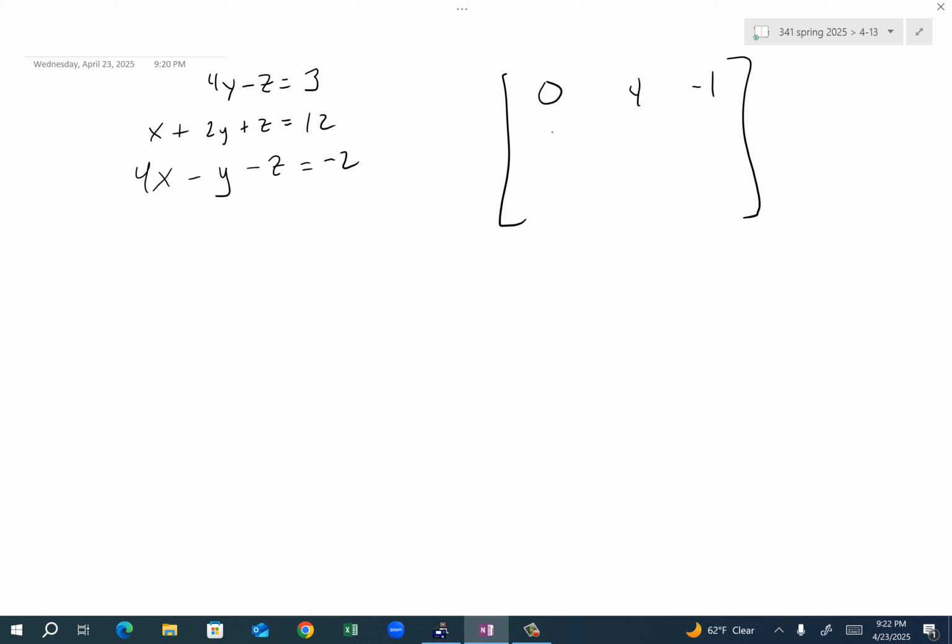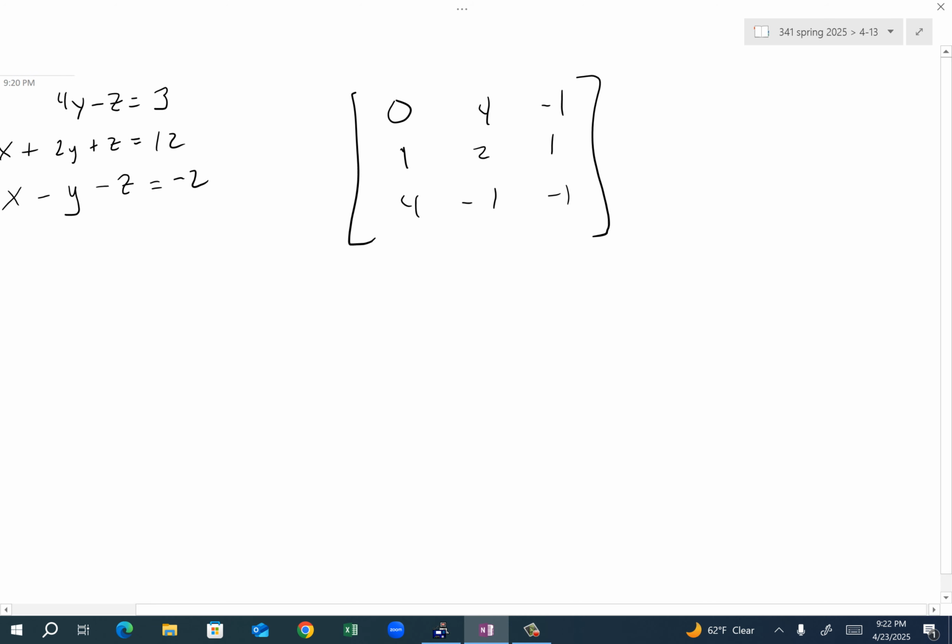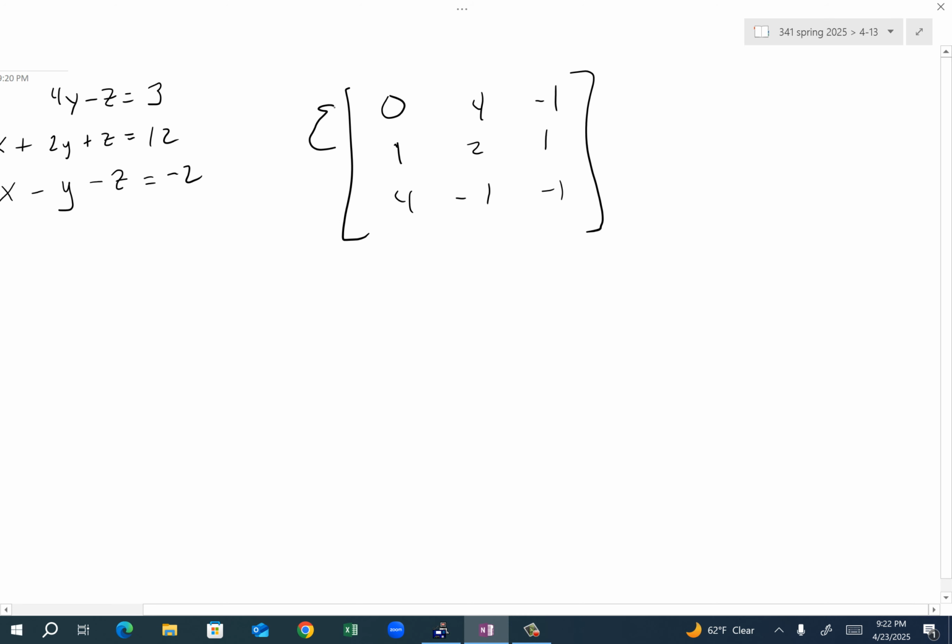Right? And you're like, oh, cool, I want to do reduced row echelon form. But listen, here's the deal. That ain't going to work. Because you need to do what? Well, you need to transform this. You need to at least put one of these guys on top, right? You can't have that one there. And so when you think about this, how do we do that?